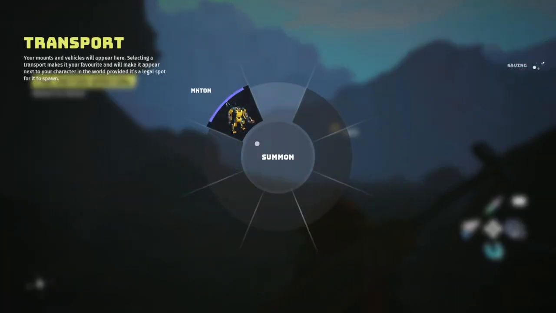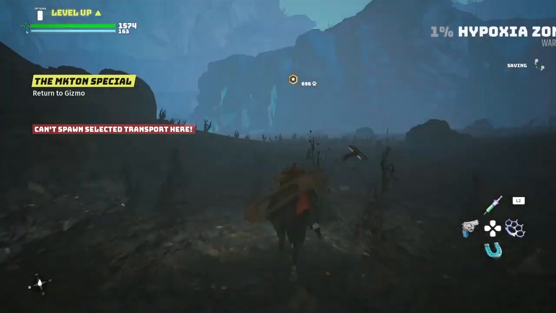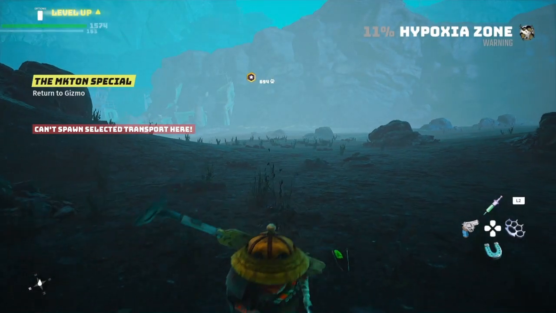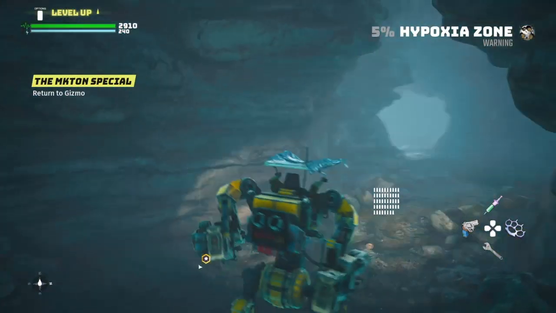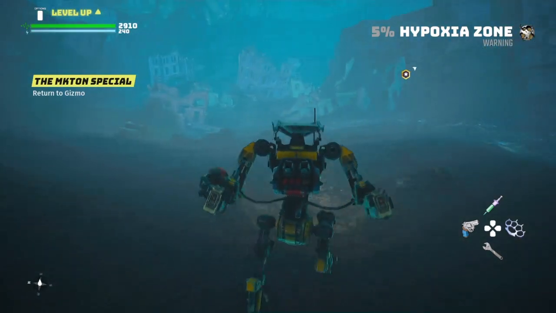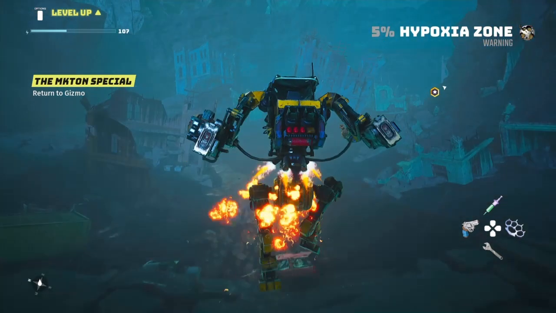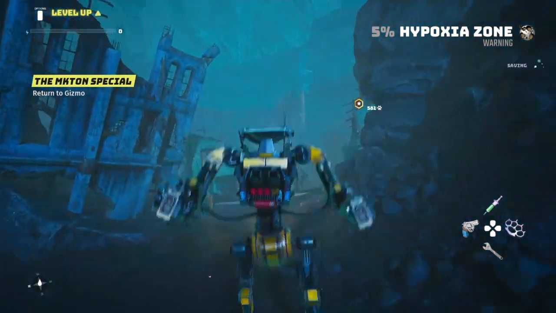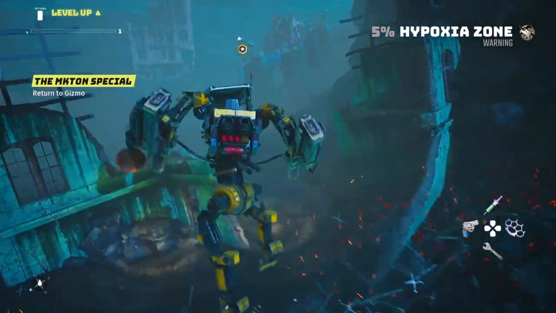Okay, so robot. Can't spawn selected transport here. Then, do I have to go out? Oh, there he is. It did work. Here we go. This is one of my favorite parts. Flying around, yeah. All this oil slick around. You think me shooting fire out my arsehole would explode everything around me? Oh, I'm stuck. Oh, there we go.